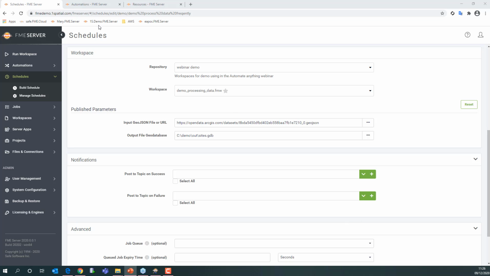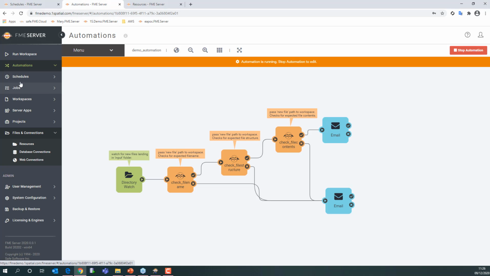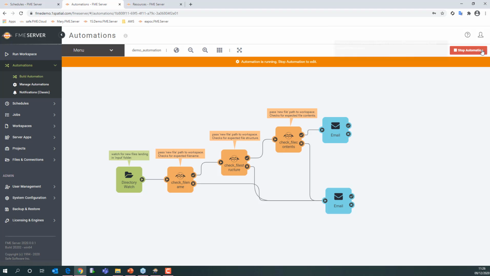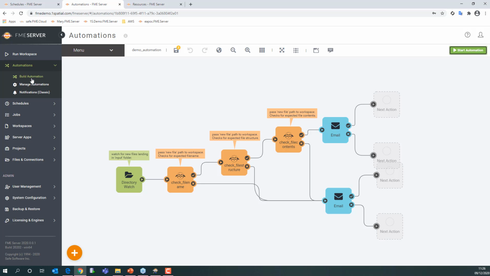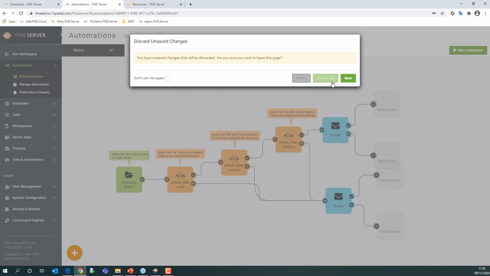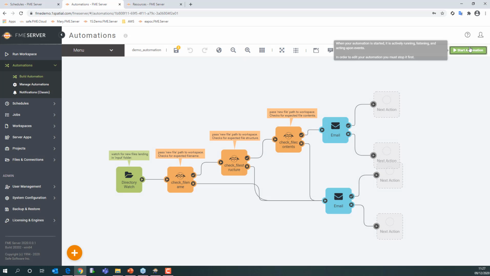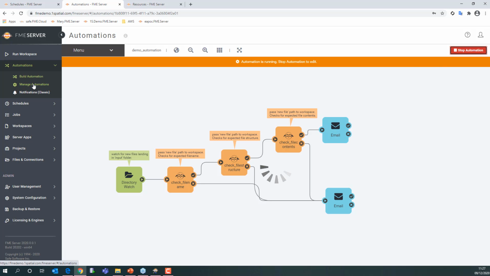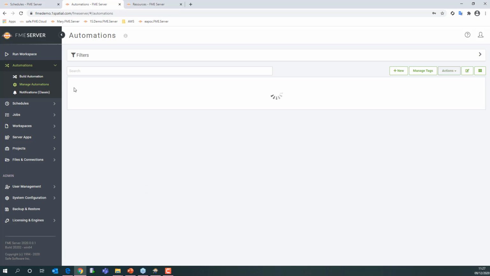Okay, so over to FME Server, and let's go and look at an automation that I've set up for today's demo.